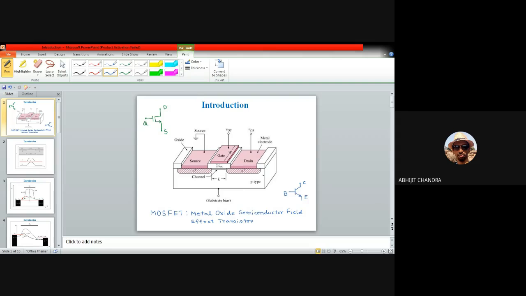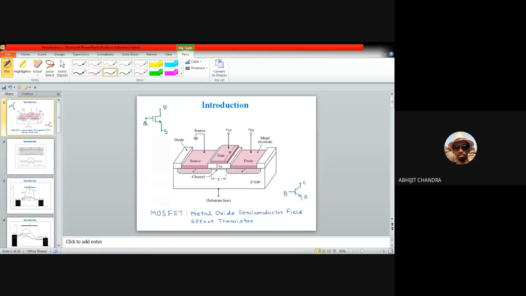So this BJT was not a symmetrical device. Why? Because keeping the base fixed, if I just change the position of the collector and emitter, the operation of the BJT will not be satisfied. What do you mean by that? In BJT, we have two different PN junctions. We would have a base emitter PN junction and another PN junction between base and collector. And for the operation of that particular device as an amplifier, we know that this base emitter junction is forward biased and the base collector junction is reverse biased, so that the device operates in the linear region of operation, in which case the base current and the collector current are related proportionately. As you know, IC is equal to beta times IB and so on.